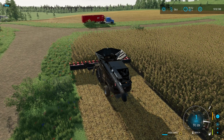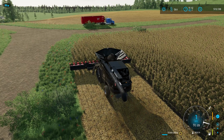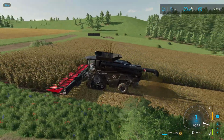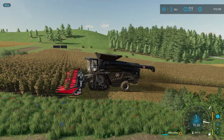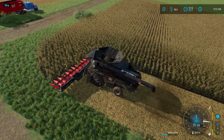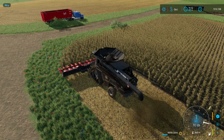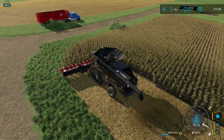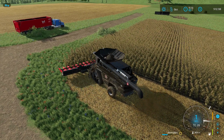And so that is full, and the BGA is just not really going through the sugar beet. So I got more of the sugar beet fields to harvest, but I have no place to put the sugar beet currently. I could bring it to the sugar factory and make some sugar with it, but as we know, we got plenty of sugar already. So we're going to try something else later on. So the sugar beet field, I probably got like another 150,000 liters of sugar beet to take off that field, and right now nowhere to put it.